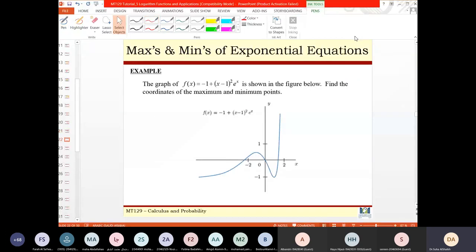Now how to apply this على الماكسيمم والمينيمم? How can we use the exponential in the maximum and the minimum of the function? طبعا whenever we say maximum, whenever we say minimum, what we are talking about. By the way, what I'm doing now is like a revision. It's like a revision for the 4 and for the 3.